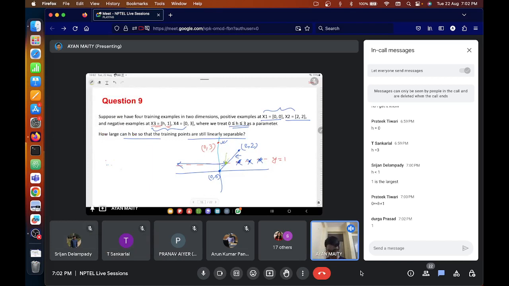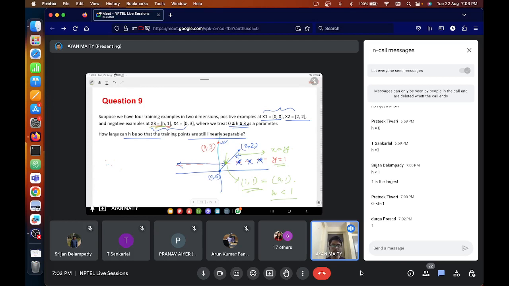At max it can be exactly on this straight line, I mean just left of that straight line, and this point is (1, 1), because y is 1 and this straight line is simply x equals y, so x should also be 1. So this point is (1, 1), which is (h, 1) in the case of x3. So h has to be less than 1. It cannot be less than or equal to 1. In that case it would be exactly on this x equals y straight line.